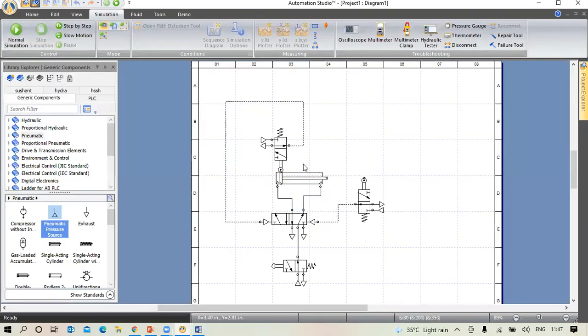Let's move to create your electrical control circuit to control the pneumatic circuit. So first of all, we need to remove all these components. So select it. Press Shift key to select all those components at a single time. Also, you can delete one by one.